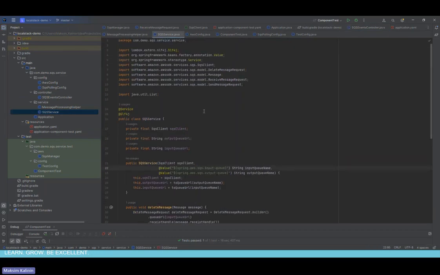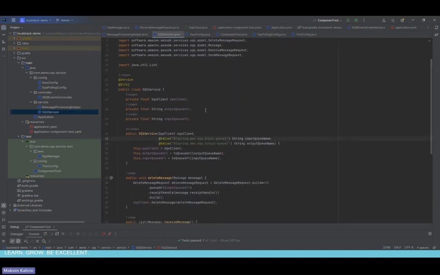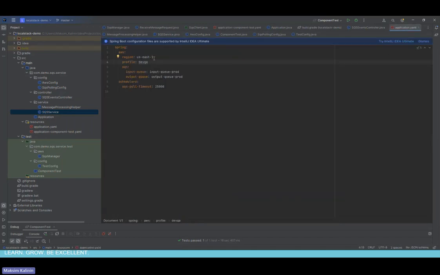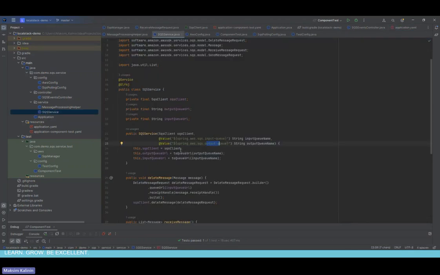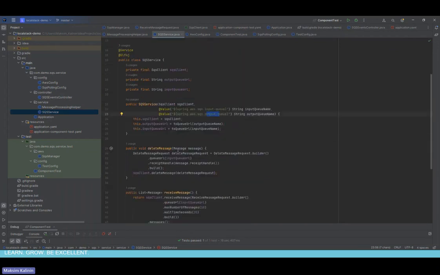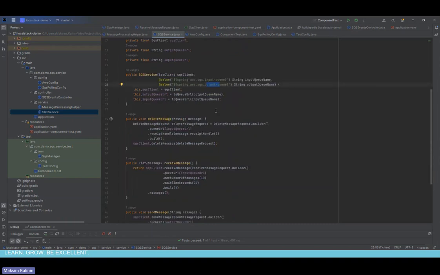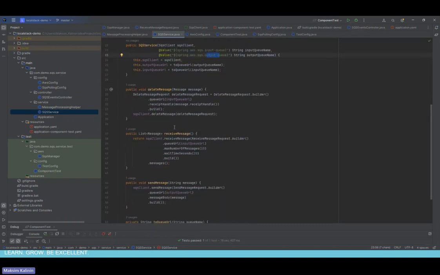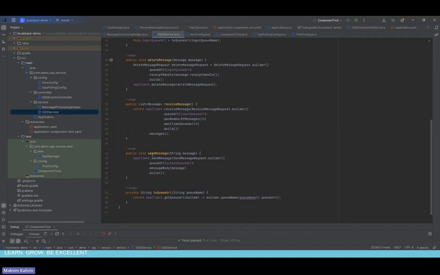The SQS service class is used to specify queues, input and output. The service receives these queues from the application YAML file. Also, it is used to set up the AWS SQS client from the SDK, and it has some methods to interact with SQS, like deleting, receiving, and sending messages.